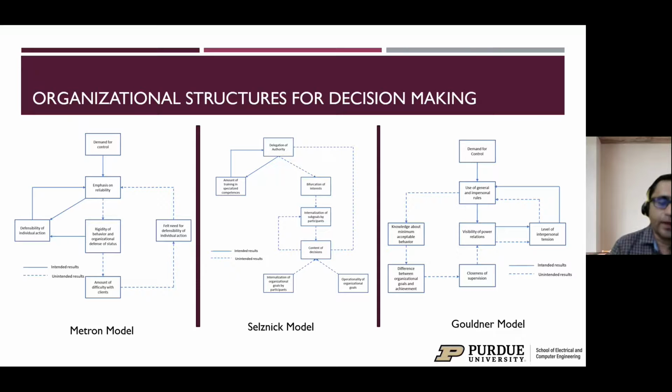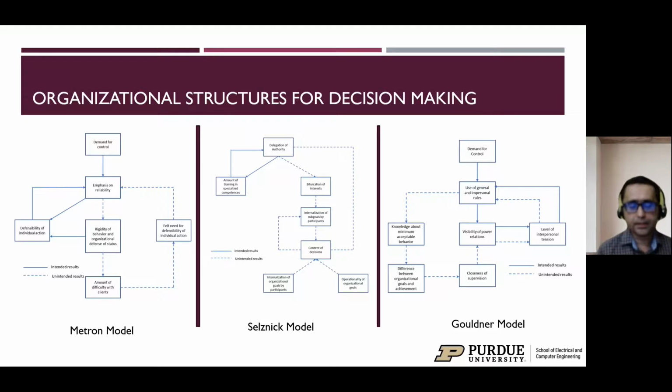One of the very highlighted points by March and Simon is that in the Merton model, what they saw is, let's say an employee is striving to excel in his area and tries to do a better performance. But the organization tends to reward the employees more on seniority rather than actual performance. This is a classic application of the Merton model.